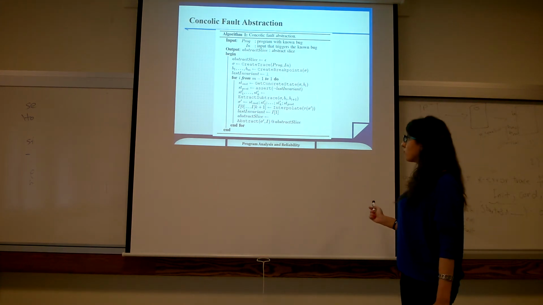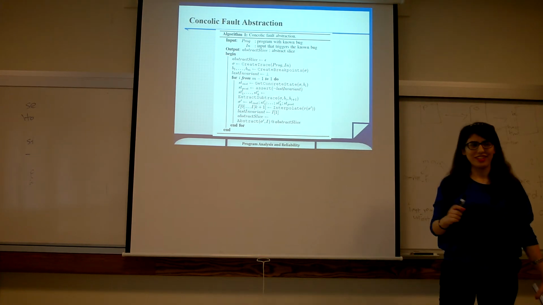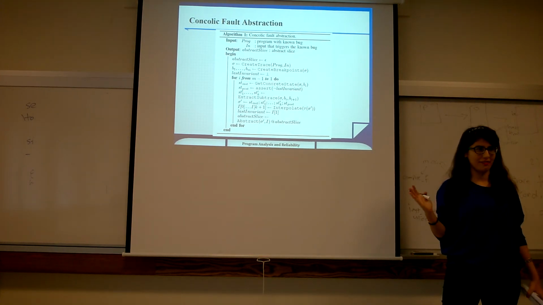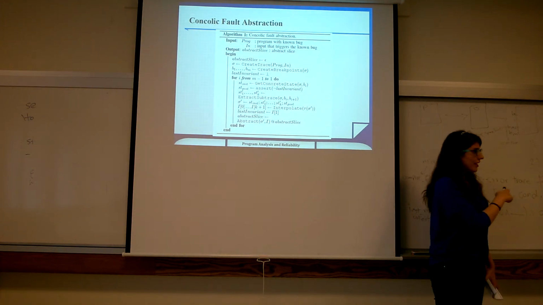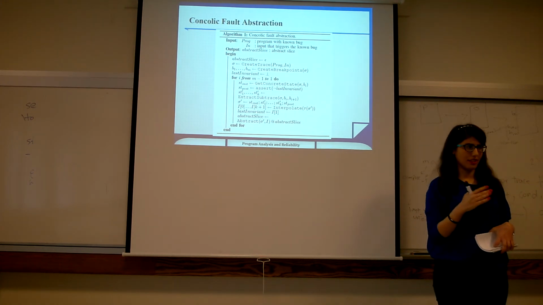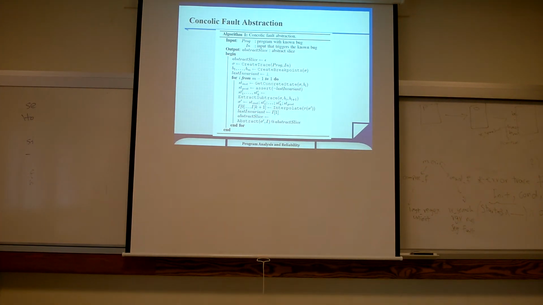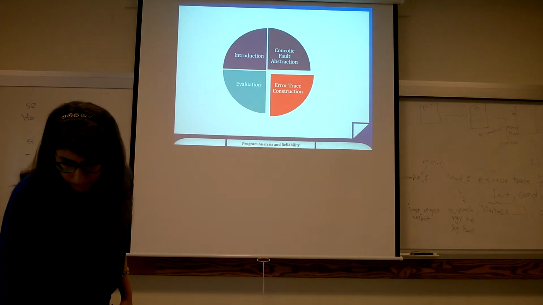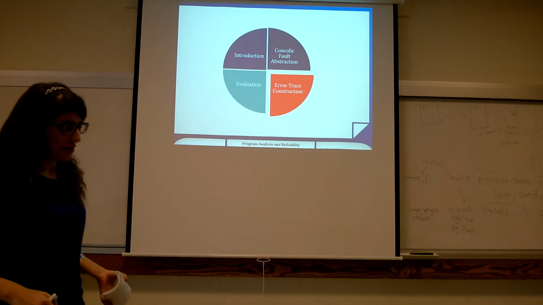Okay, so all good. Here, final step, abstract slice. We slice out everything that is invariant. We'll go through them and see what error invariant is implying the other one, and all the lines in between are sliced out, as we talked about before. So now we're getting to the question that I mentioned before: how do we tell the solver that we want to care about the address sensitivity? For more details, we will go to another part, which is error trace construction.